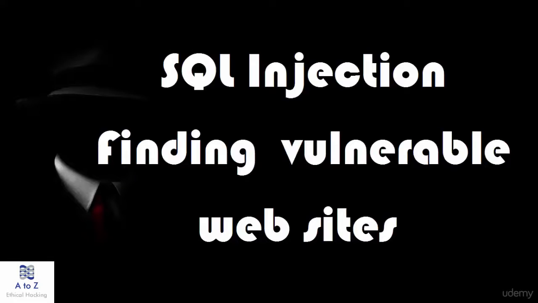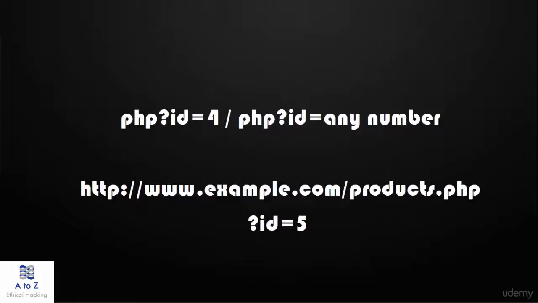So welcome, in this video we will see further into SQL injection. Before we do SQL injection, it's pretty important to find the websites which are vulnerable to SQL injection, because unfortunately we cannot SQL attack all websites. The websites need a SQL injection vulnerability in order to do this technique. The website URL needs a parameter like .php?id=4, or .php?id= any number, to inject.